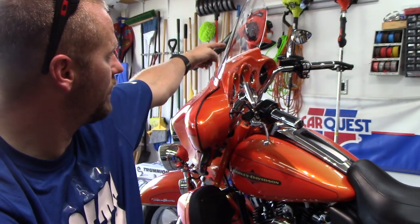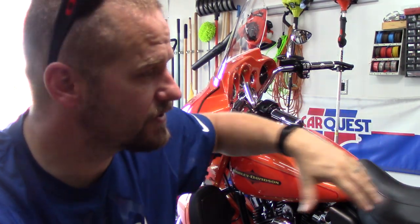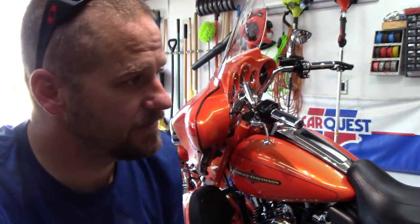I put the ceramic coating on the plexiglass windshield. I put it on everything, the chrome, the wheels, everything, the paint, and then I used the ceramic refresher on everything, and that ceramic refresher sheets water like it's nobody's business. This stuff is absolutely amazing. I could not be happier with the way that this motorcycle turned out, you guys.